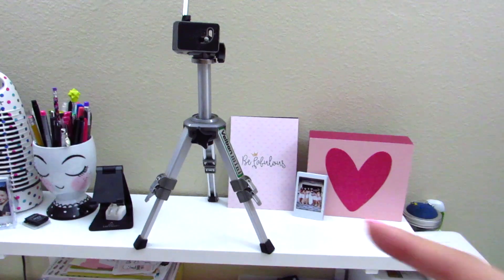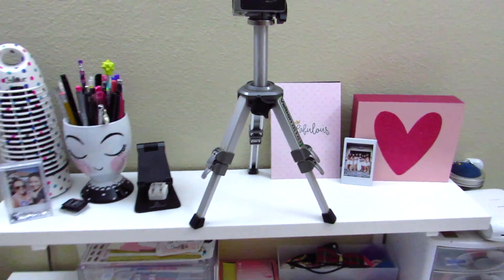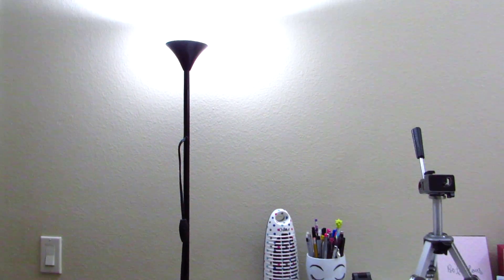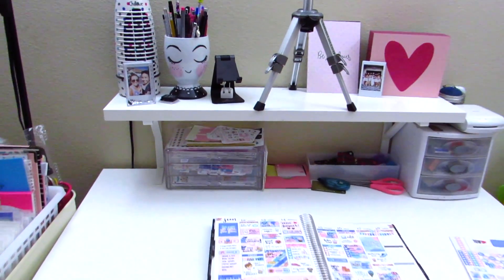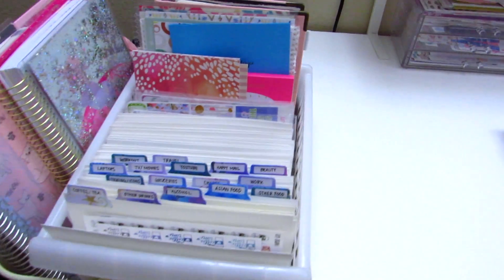And then on the top shelf is still my tripod over here — it's a Velbon Mini, I know a lot of people have been asking about that. And for my lighting, a lot of people have also asked about that. I bought this lamp from Ikea — it was maybe $7 to $10, really really cheap. I have two of them — one on this side of my desk and another one over on that side, so they just basically surround my desk. I turn them both on when I film, and I replace the bulb with a daytime bulb so that it's not so warm in color. That's how I get the lighting I use for my planning.